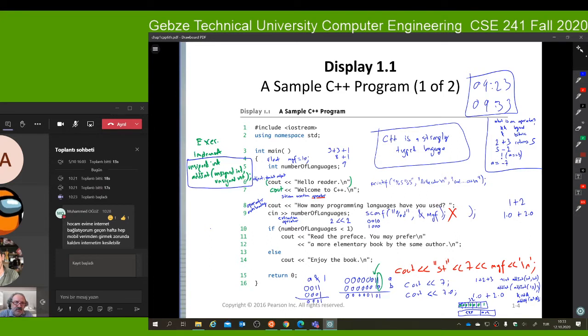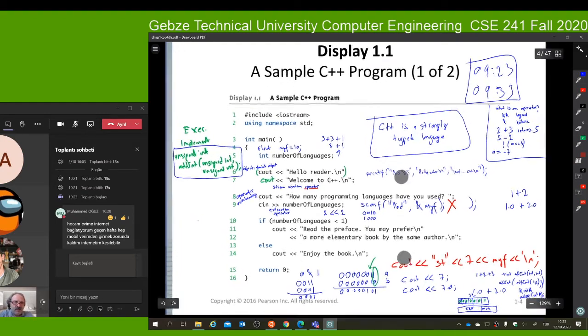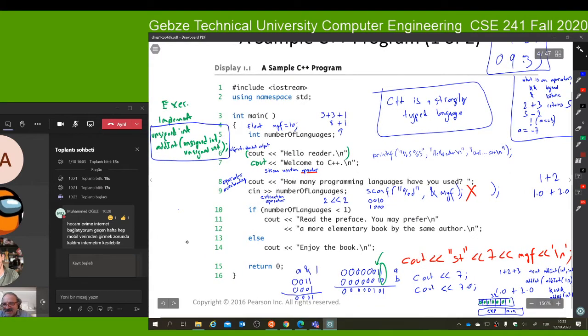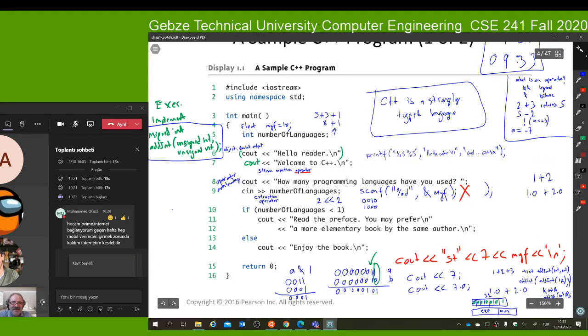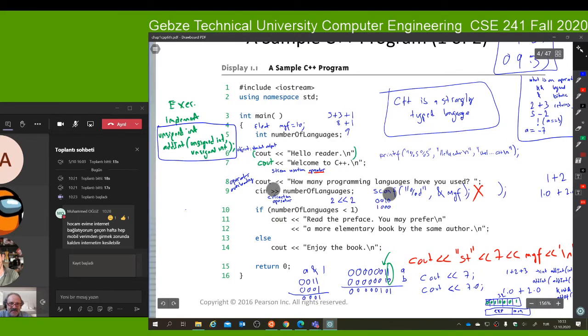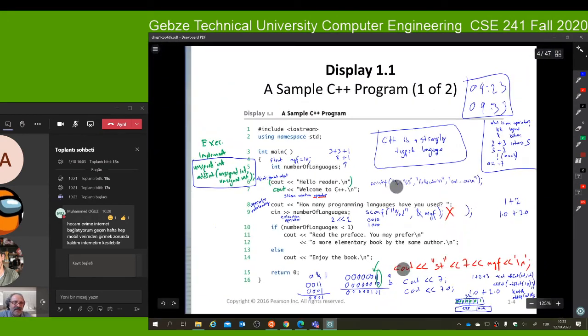Last time we have seen this program. I'm just trying to remember what I put on here. It was a too crowded slide. We talked about C++ being a strongly typed language, and the differences between cout and printf in C, and scanf. We talked about adding two integers, and I gave you an exercise, right? And we talked about operators, a lot of operators.